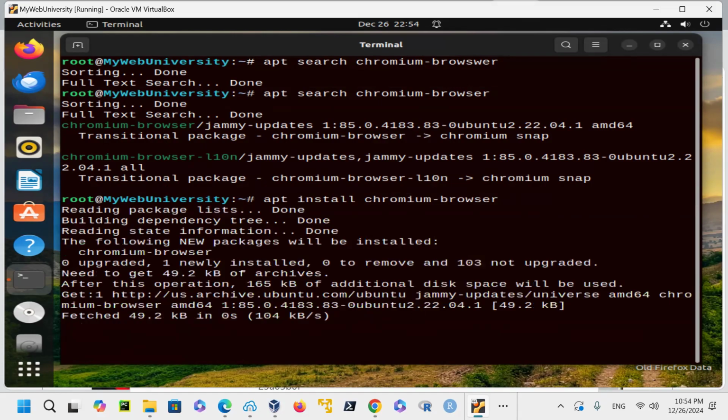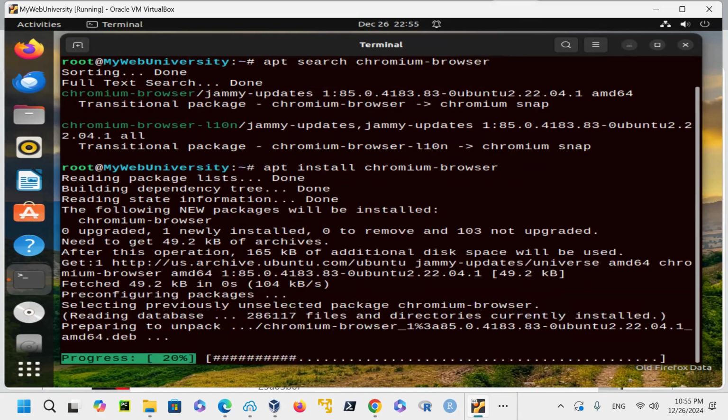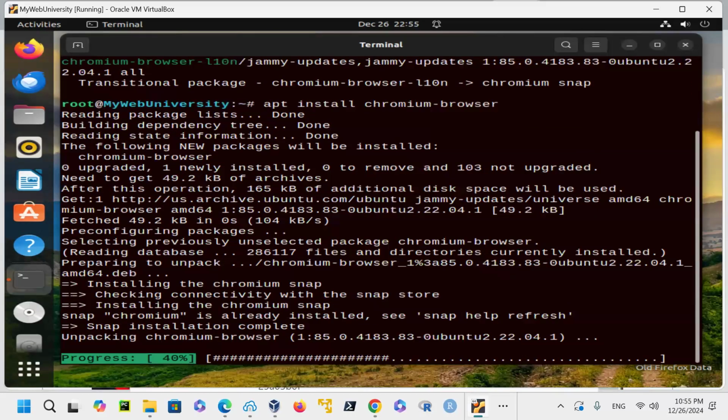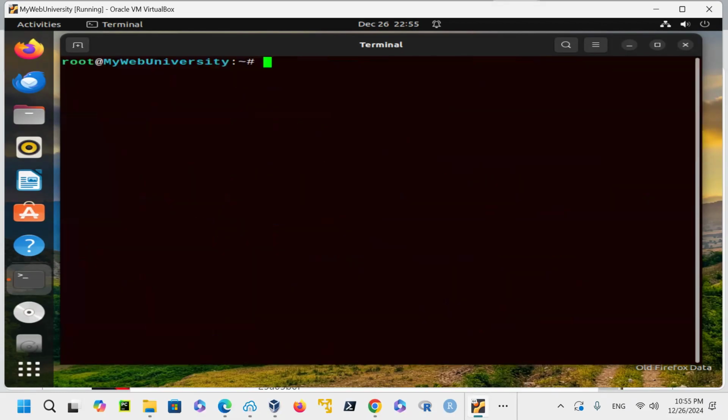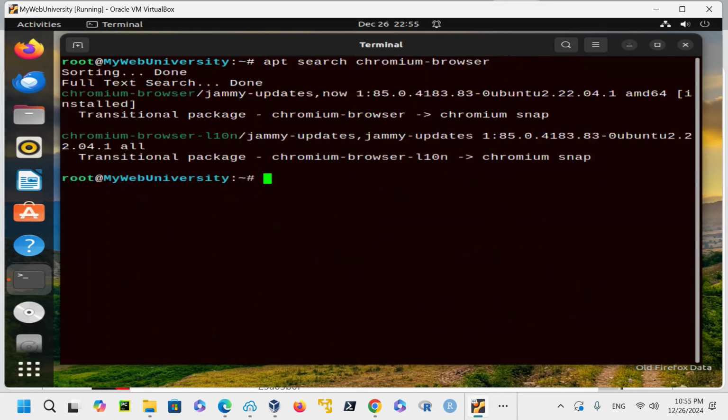So that is going to install Chromium browser. Because I did not provide the -y option, it's just going to prompt me, saying I found it, do you want to install it? And it actually didn't install it without -y. So that's good. And now I do this search, and it says that it's there.